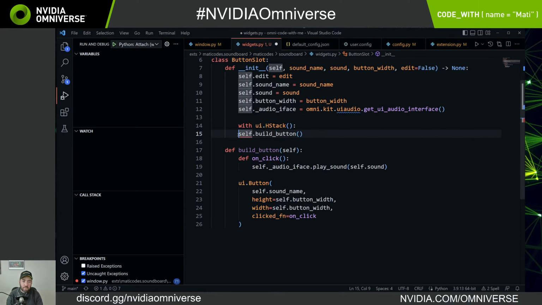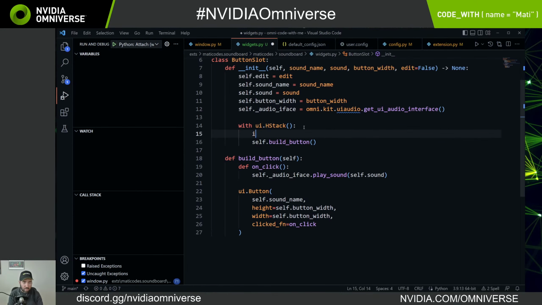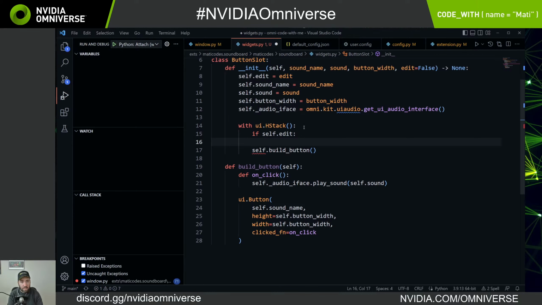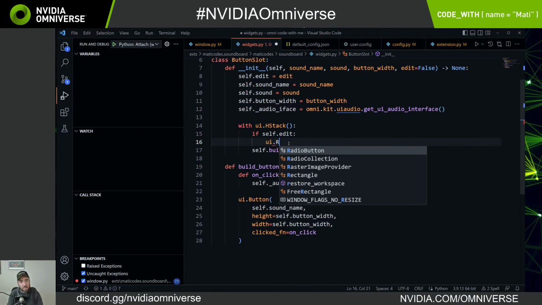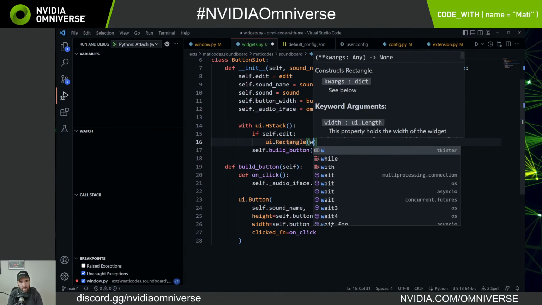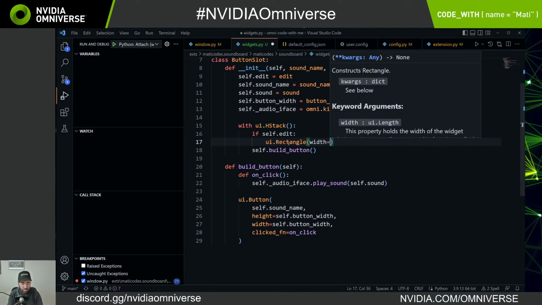And if self.edit, then I want to do width is going to be something small.